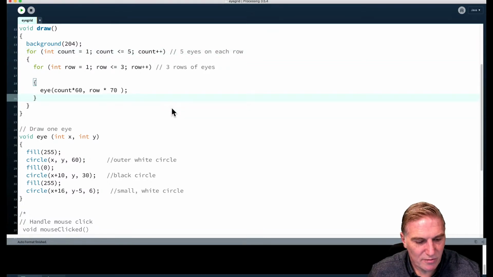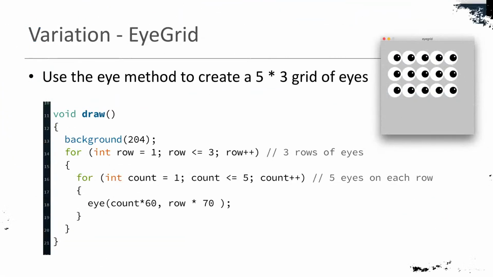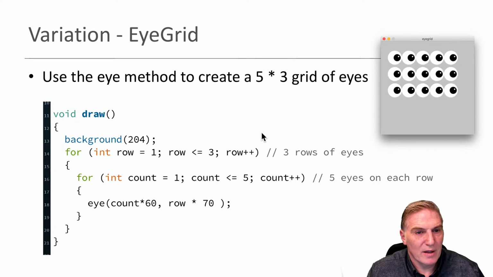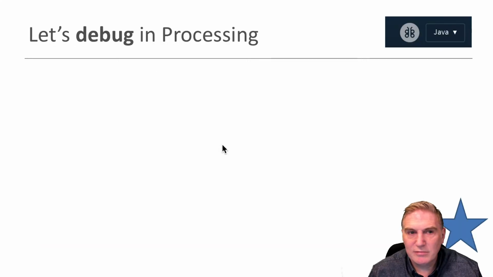Okay, so what I'm going to do next is demonstrate our debugger. Before I demonstrate, let's just take a look here and cover what you're about to see, and then we'll demonstrate what's actually happening. And hopefully you can do this with me. So we have, let's debug in processing.